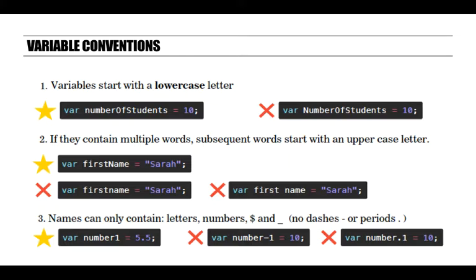Remember how last class I talked about the idea of camel case? So you're going to start off with a lowercase word, and then say your variable has multiple words. Each word is going to start with a capital letter. So that's called camel case, because it's like a camel, whatever. So what you're not going to want to do is start out right away with a capital letter. So it's going to start out lowercase.